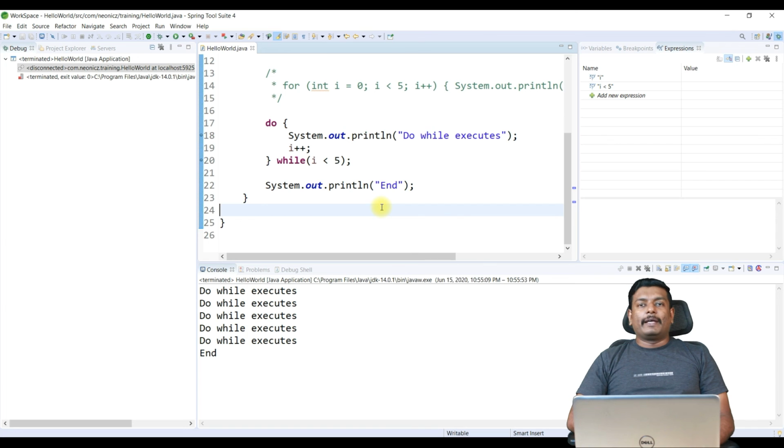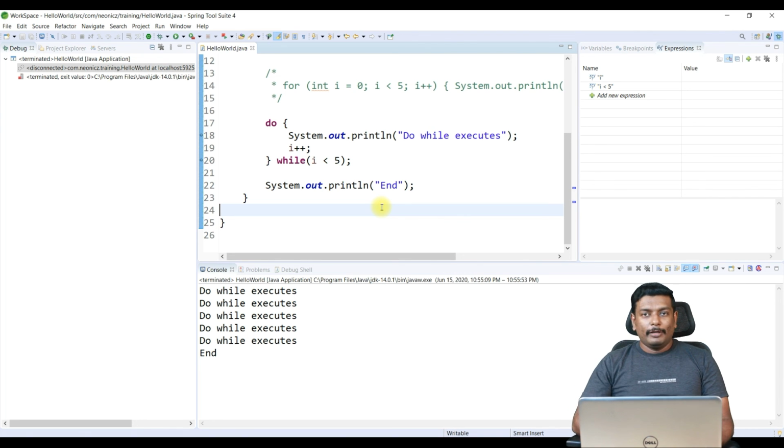That's it for today. We have learned about the while loop, the for loop, and the syntaxes of writing a while loop, do-while loop and a for loop. Now you know the differences between the while loop and the for loop. Now you know how to write a loop, how to execute a loop. Write your loops, execute, bring the output.